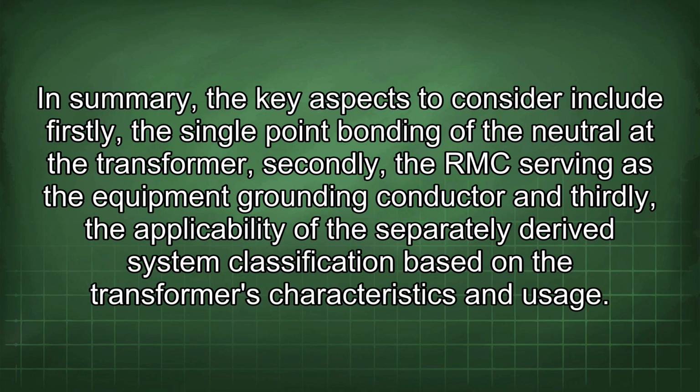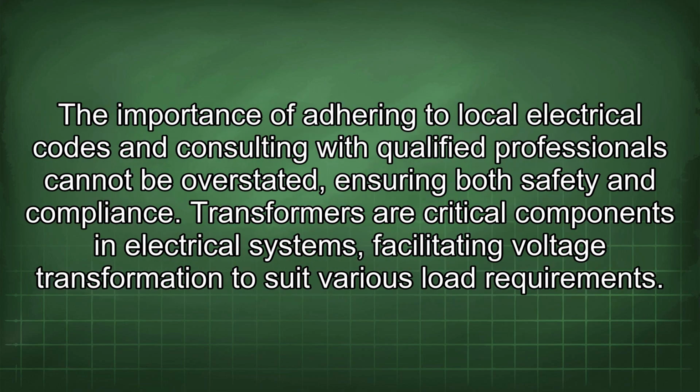In summary, the key aspects to consider include, firstly, the single-point bonding of the neutral at the transformer; secondly, the RMC serving as the equipment grounding conductor; and thirdly, the applicability of the separately derived system classification based on the transformer's characteristics and usage. The importance of adhering to local electrical codes and consulting with qualified professionals cannot be overstated, ensuring both safety and compliance.